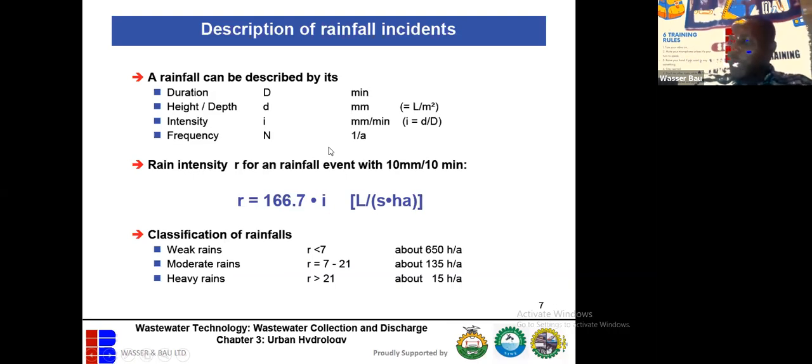If the height over the duration is high, that means the intensity is high. You know, how do you measure rainfall? Those days, there's what they call a rain gauge. The rain gauge, you put it outside and the rain will be falling. And when rain falls, you now raise a rain gauge, which is more like a glass jar. You now check the height of the rain relative to the time it has fallen. If you divide both of them, it will give you the intensity. So when I say intensity, duration, frequency curve, IDF, I'm only talking about the intensity of the rain, which I just demonstrated to us.